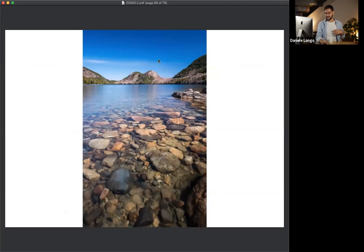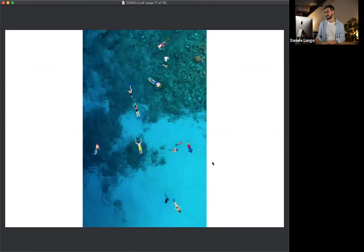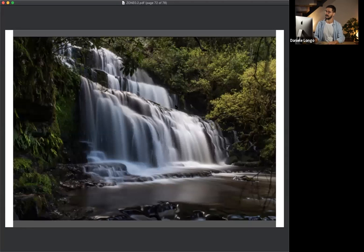A sensational use of the polarizing filter is to cut away the reflection of the water and show what is under. These photos are possible mostly with the use of a polarizing filter, okay? Including these. It really depends on the conditions and many things, but it is very easy to achieve these results with the use of polarizing filters.